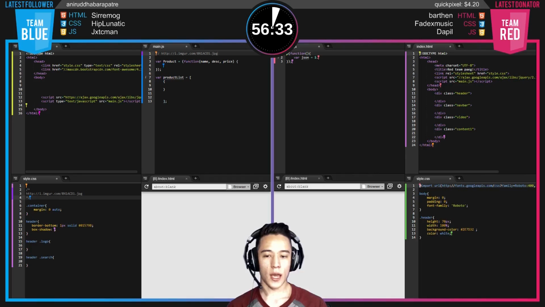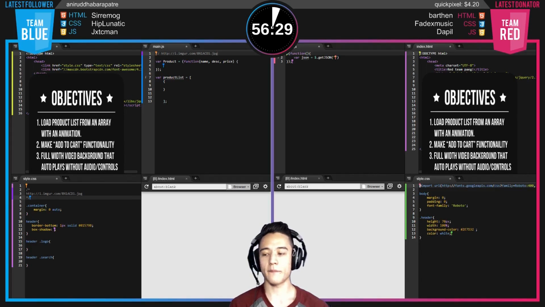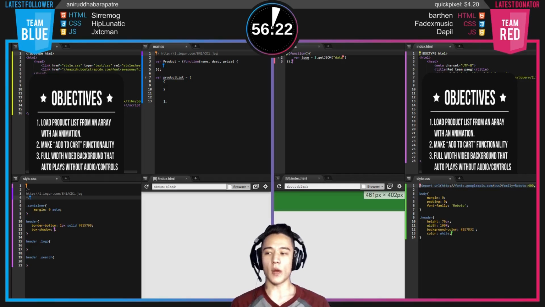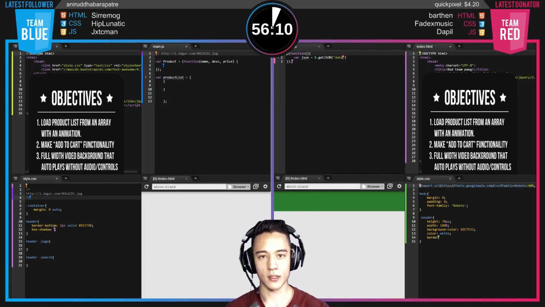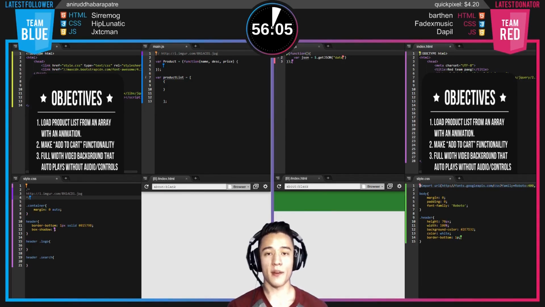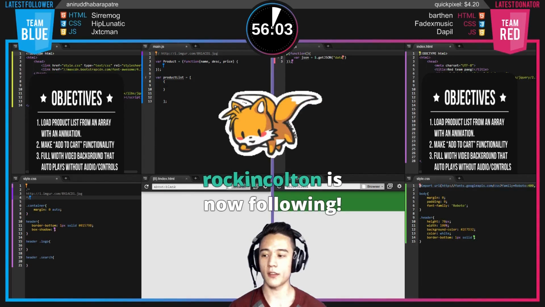Okay, so we have a good amount of CSS. Right now, it's looking kind of even. There's no saying which team is ahead and which team isn't. Red team has more lines of code in total, accumulatively, but we're only like 4 minutes in, guys. Anything can happen. We've seen games turn around within the last couple minutes. So I'm just going to be doing my very best to commentate on everything that's going on.